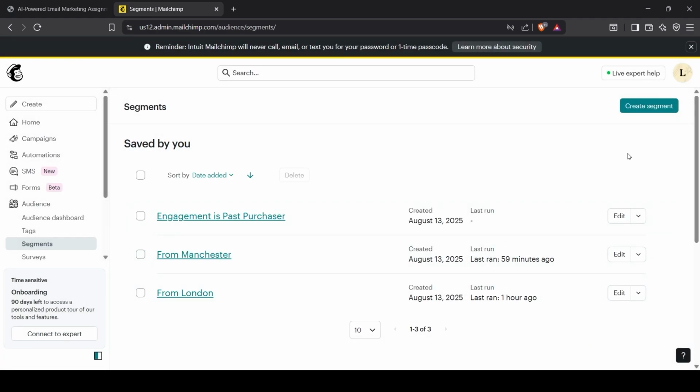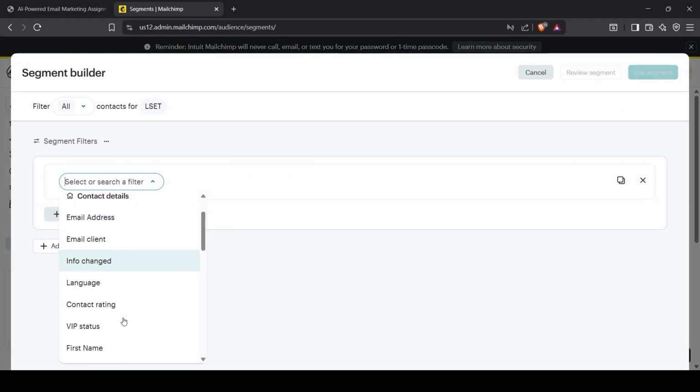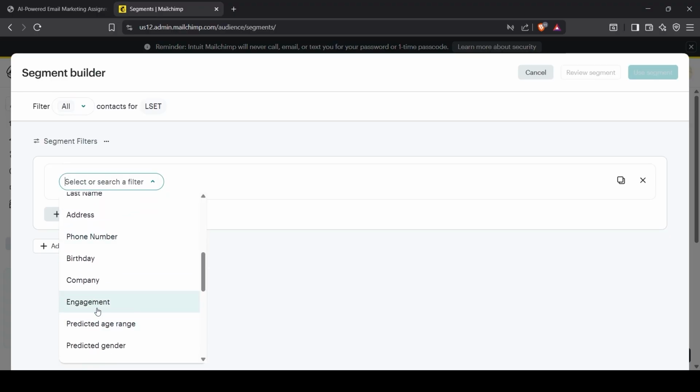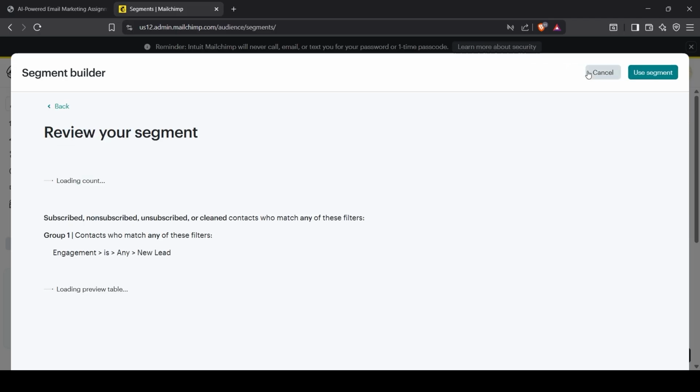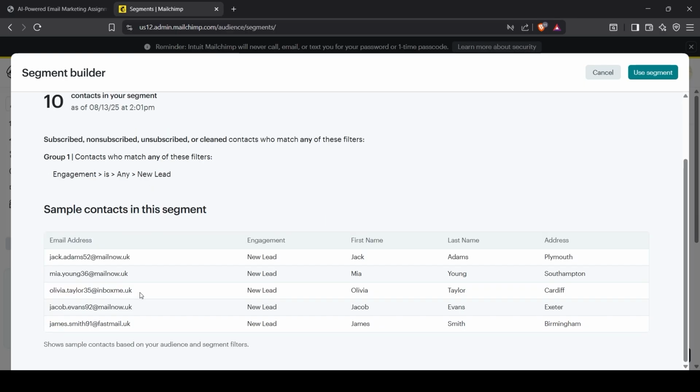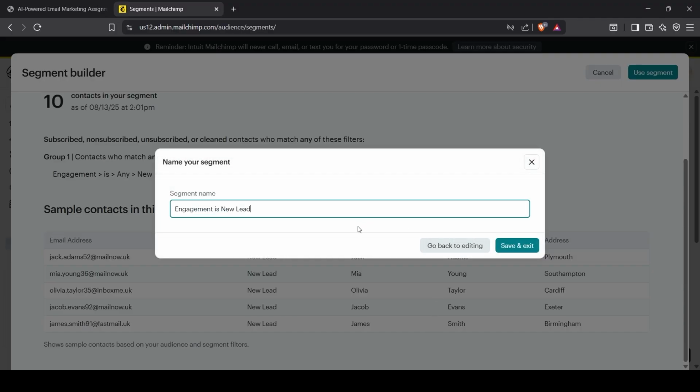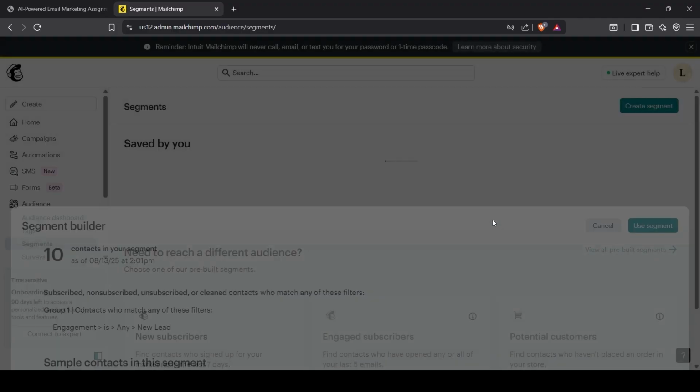Finally, repeat the same steps for new leads. Click Create Segment, choose Engagement, select New Leads, click Review Segment, then Use Segment, name it New Leads, and click Save and Exit.